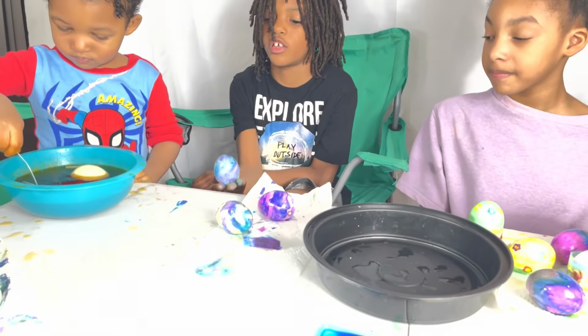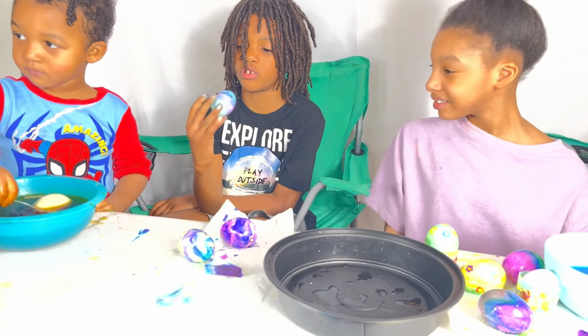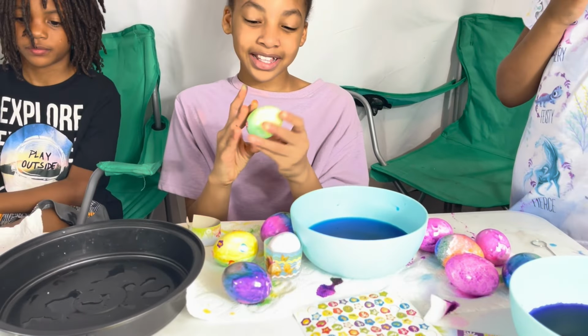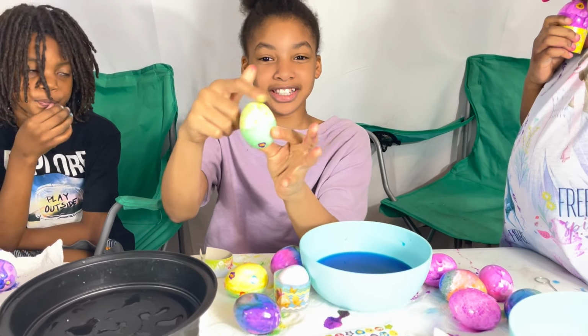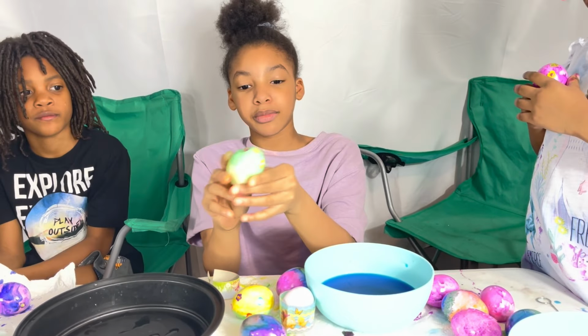And this one is stuck in a universe. Mommy, I like this one. It's nice. And this one is just a spiral. That's a spiral? I like it. What about you? What you got? Okay, you got this two-way egg. So you got the sun, the yellow, and you got this beauty, the bottom.